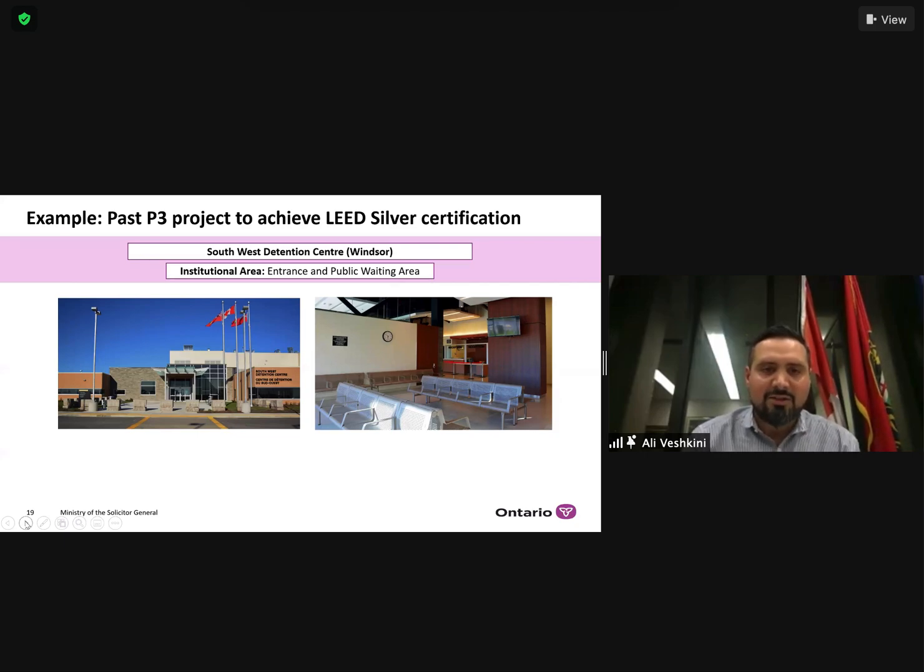What we really tried to do is two things. One, we try to make it low profile, so it's not a multi-story building that would dominate any sight line. And two, we want to build a building that actually integrates with any other modern building that we are building across the province. An example of that is a hospital. And so I think, as you can see from the outside, it doesn't look like a correctional facility. It looks potentially like a hospital.